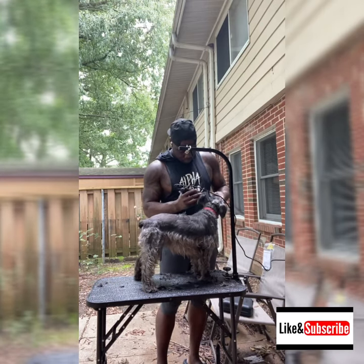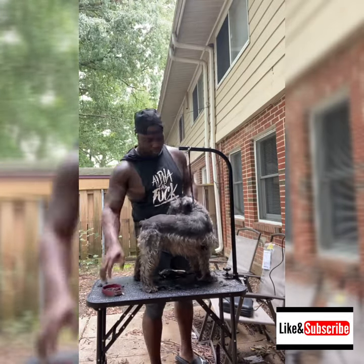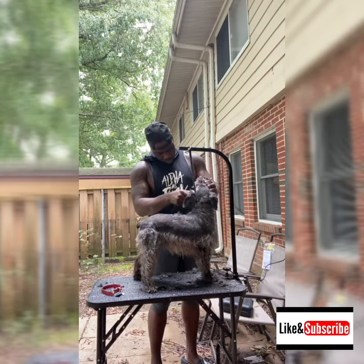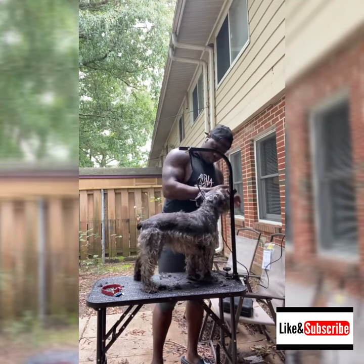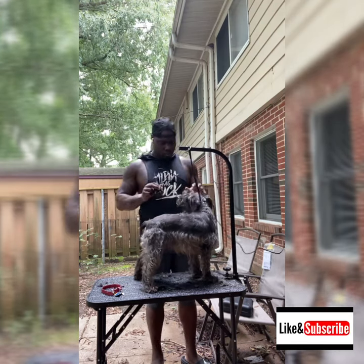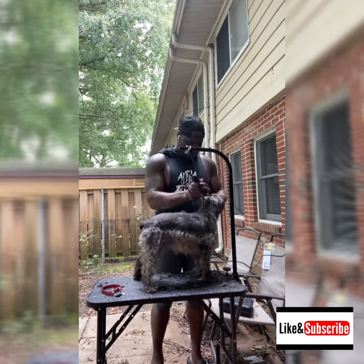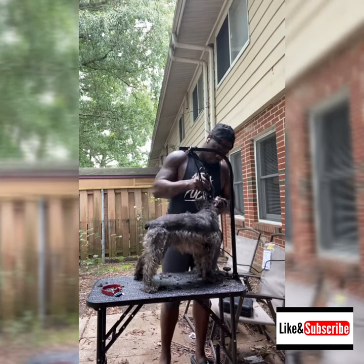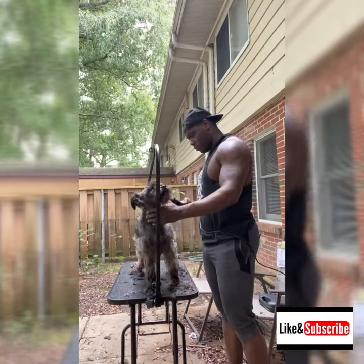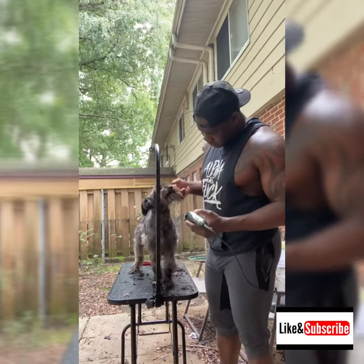What you're gonna notice also is every so often I'll do her body and then I go to her face. And that's to keep her from getting overly irritated while I'm cutting her face. Of course, clippers heat up. So between the clippers heating up and you got this sound so close to her face, her eyes, her nose, and then of course her nose being a sensitive area, which is why I will go between doing her face and her body just so that I can keep the irritation down for her.